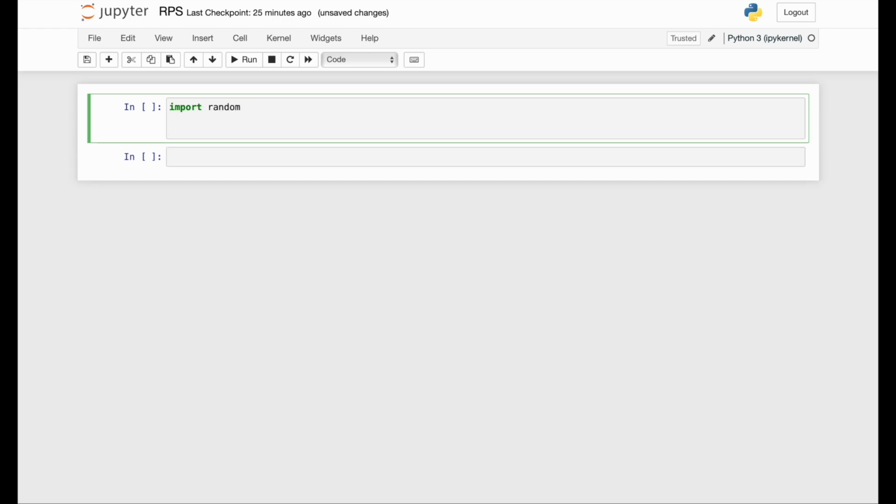Then we want to allow the user to choose one of the options, which is rock, paper, or scissors. So we do user equals input, and we give a message to the user: enter a choice, either rock, paper, or scissors.